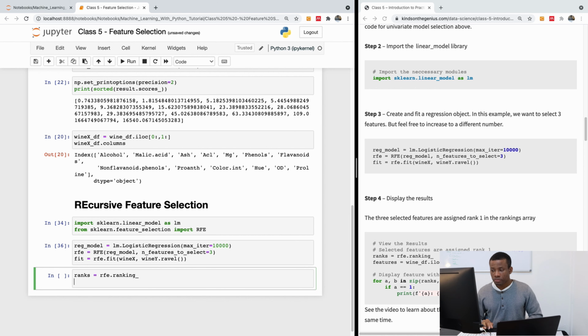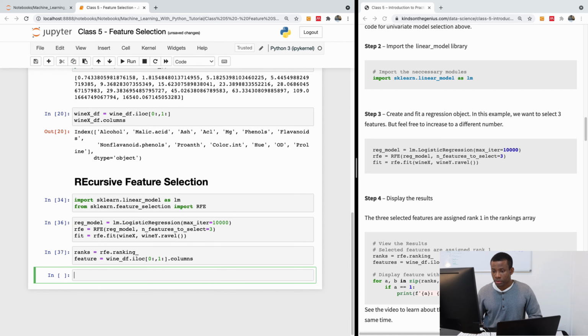And the features is the wine df, the data frame .iloc, from all the rows and column 1 to the end. Okay, yeah, that is fine. So it's going to be .columns. Yeah. So we have the ranks, and we have the features.